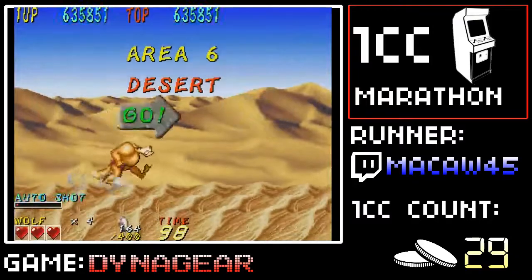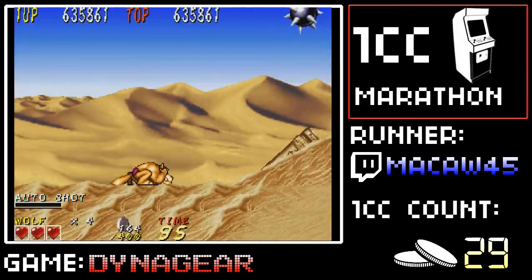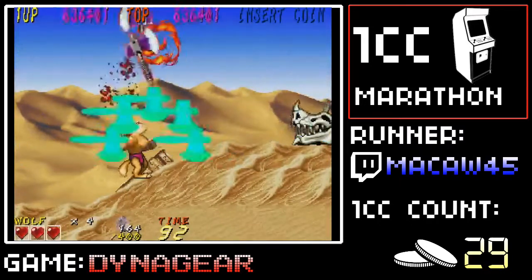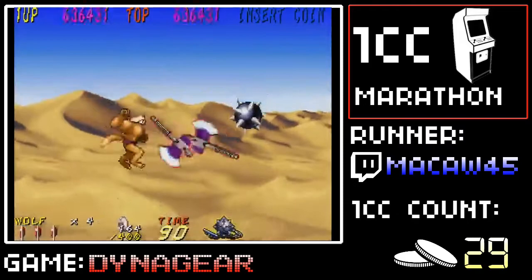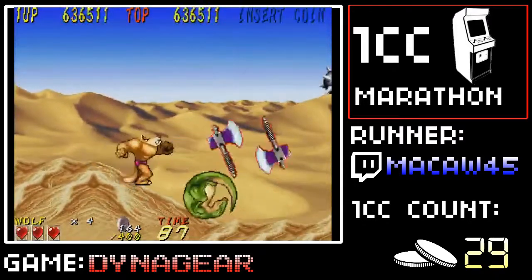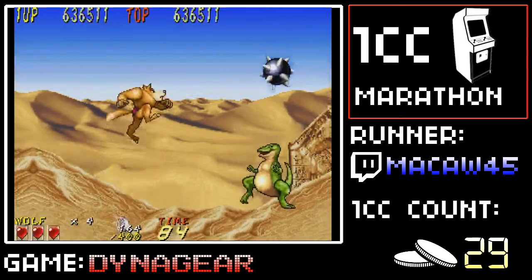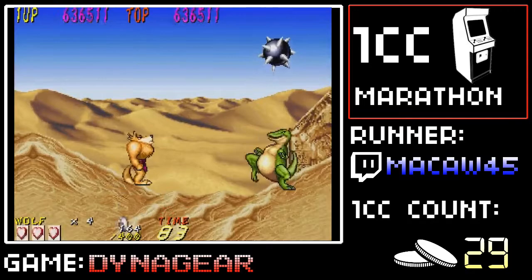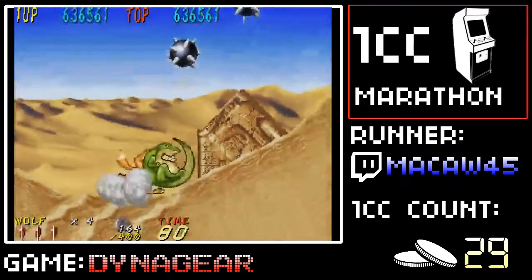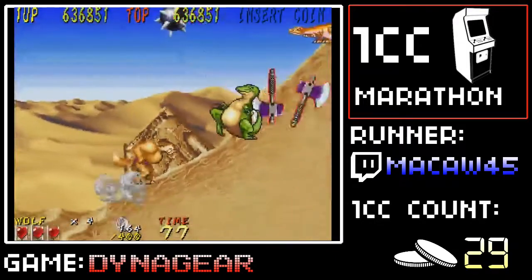Mostly because of the boss. Yeah, I don't want to risk jumping over that. Destroy these little spike balls in the sky. He looks like he wants to say, "Let me help you." I love the friggin' idle animation of these dinosaurs. They're just like dancing. It's so good. The game's just so good.